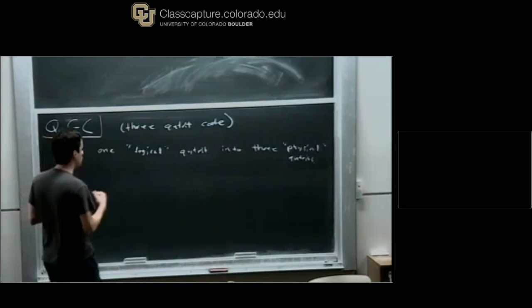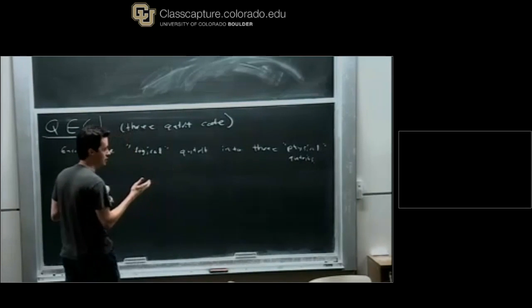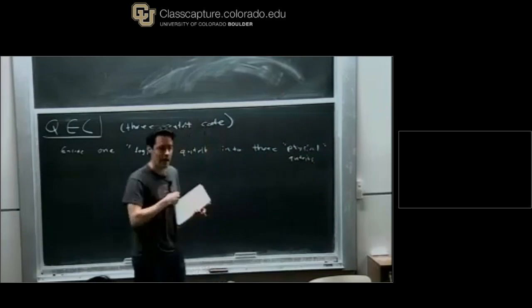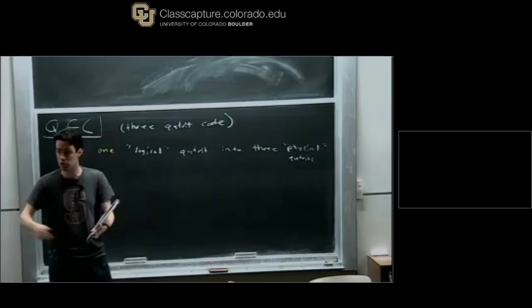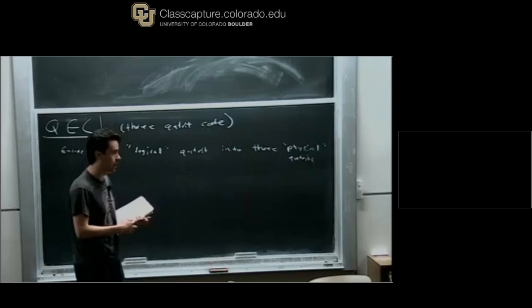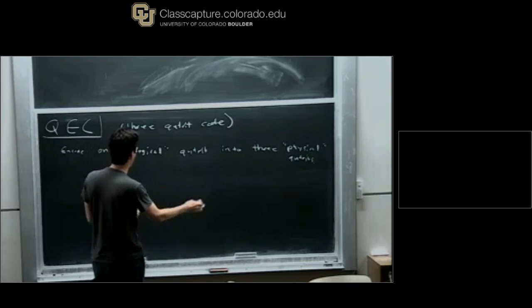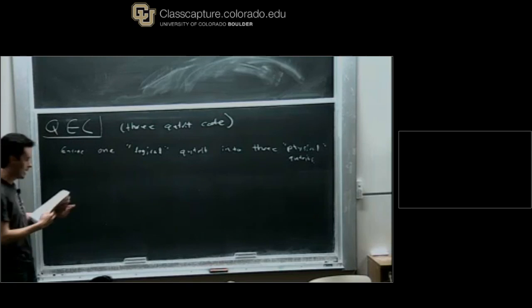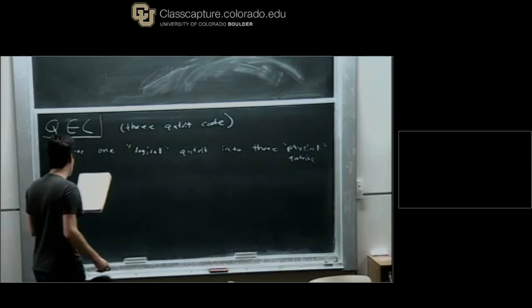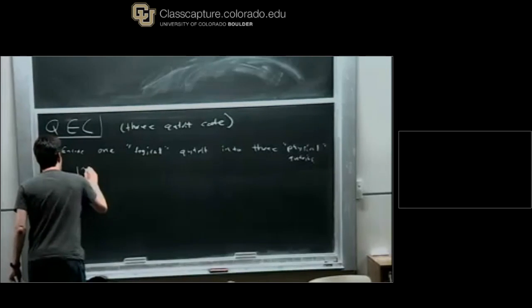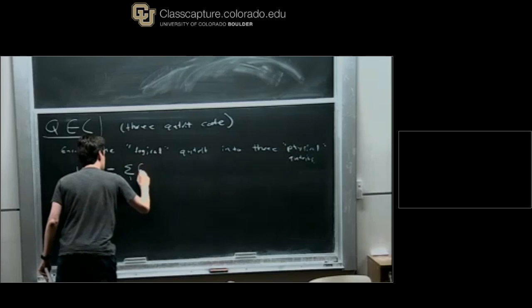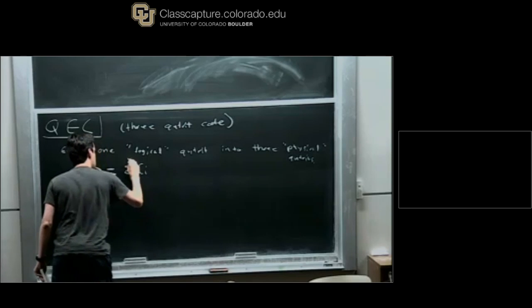So the logical qutrit, that's like the message I actually want to send, and then the physical qutrits are like the atoms, the spin 1 atoms that I actually send to you, the actual stuff. And then from those you do some operation to recover the logical qutrit that I actually want you to get. So okay, let's think about how it works. A state of 3 qutrits looks like this: the sum over i from 0 to 2 of c_i |i>.